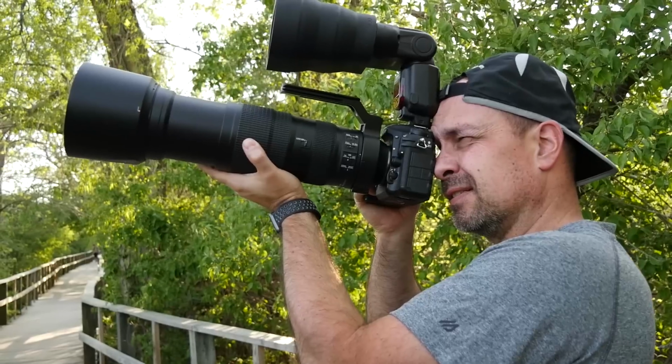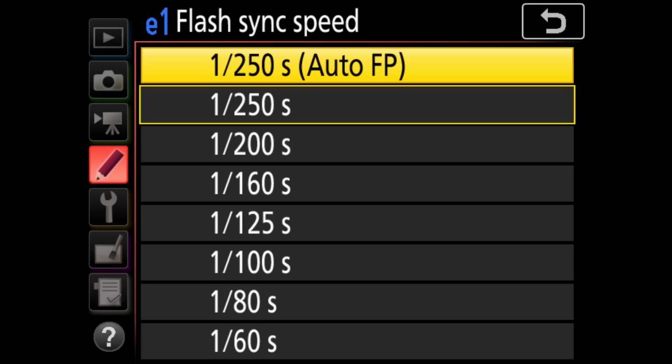Tip number 4, high-speed flash sync. As you know, most of the time you can't use your flash above the camera's sync speed, typically 1/250th or 1/200th of a second. The problem is sometimes you need more shutter speed than that. In fact, if you like to shoot fast lenses, wide open out in bright light with fill flash, this is a particularly troublesome problem. Well, there's an easy solution on most Nikons called Auto FP.